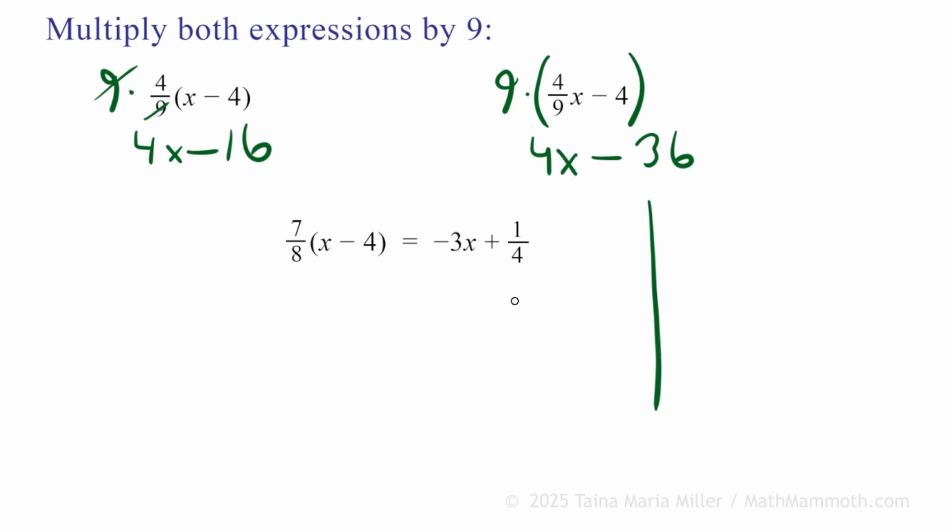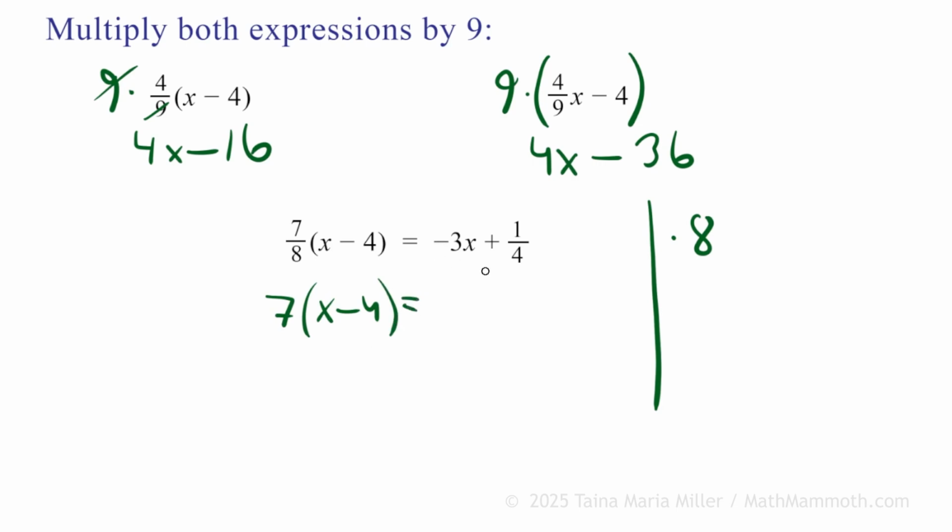If you don't remember about LCMs, you could just multiply by 8 times 4, 32. You can always multiply the denominators to get a multiple of the denominators. That will work. It's not the simplest necessarily, but it will work. But we'll multiply by 8. And so over here, can you see what's left? If I write it out, it's going to be 8 times 7/8, and then this quantity. If I skip that step and go directly to the next one after I have simplified the 8 and 8, then what's left is 7 times the quantity x minus 4.